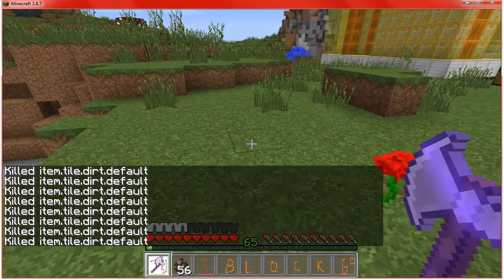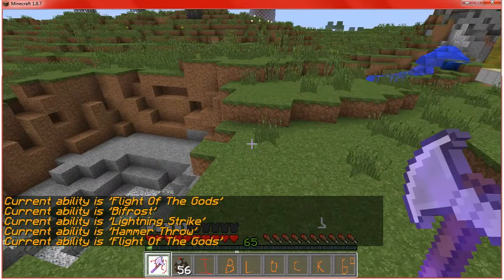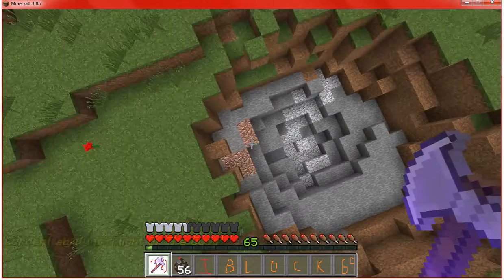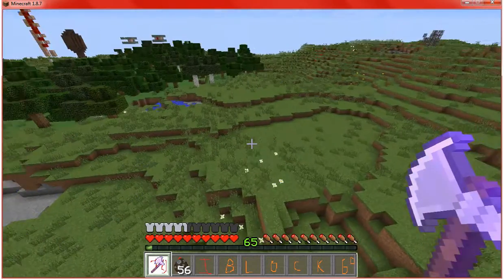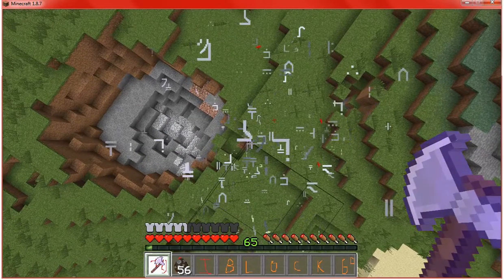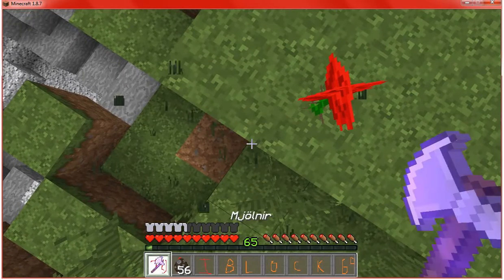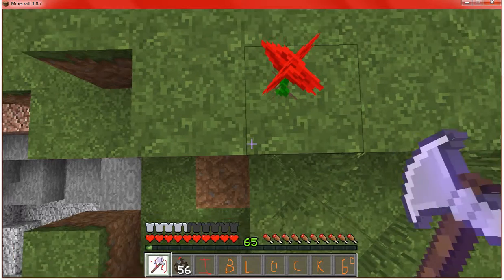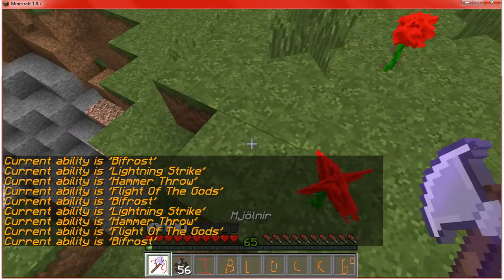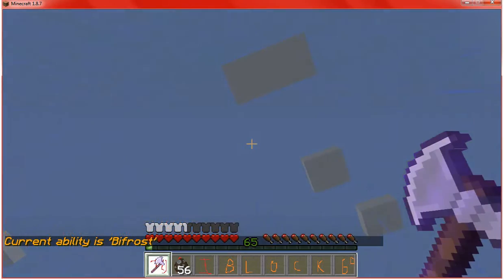Okay. Next one is Flight of the Gods, which enables you to fly. And if you want to go down, you just go down with your hand and you don't take any fall damage. And the next one is Bifrost. You can't use this one a lot, but it's supposed to teleport you.